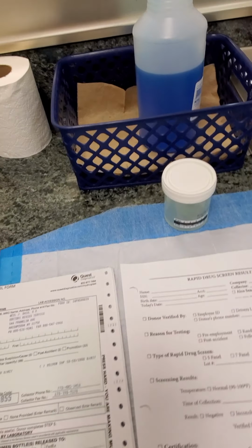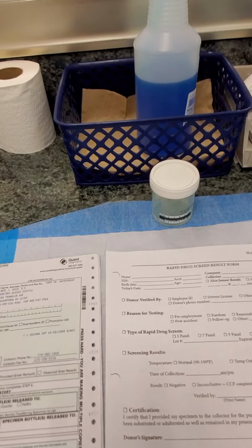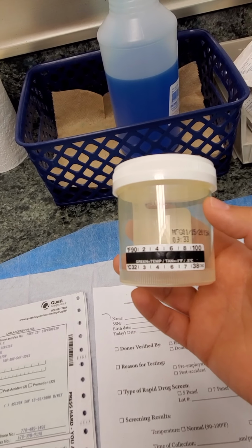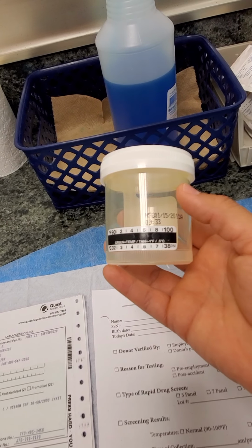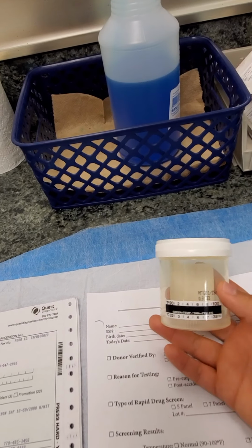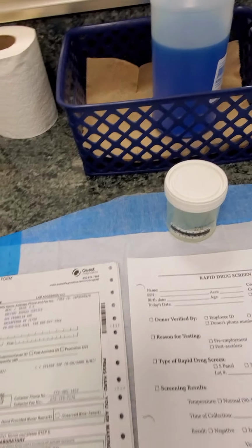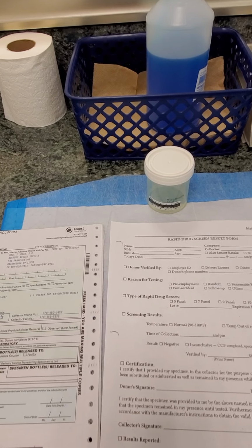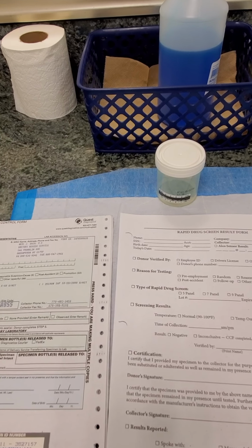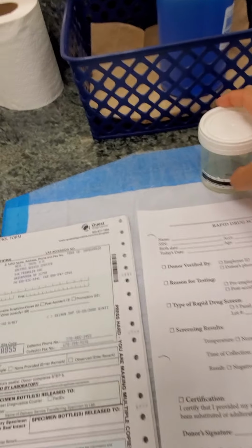If you get any of these cases, sometimes the patient will try and give you a hard time. They're gonna act surprised, like, what does that mean? What do you mean? I'm not cheating. They're gonna give you a hard time because they want to pass this test. Please do not be intimidated by the patient. Just let them know, if they have any other questions, they can always contact the manager or whatnot, or you can ask the doctor if he can come and just confirm that there is something wrong with the specimen. But do not be intimidated by the patient if they start going off on you about their specimen. That is a normal reaction that we sometimes expect from them. You just do your job and make sure that you don't get intimidated.